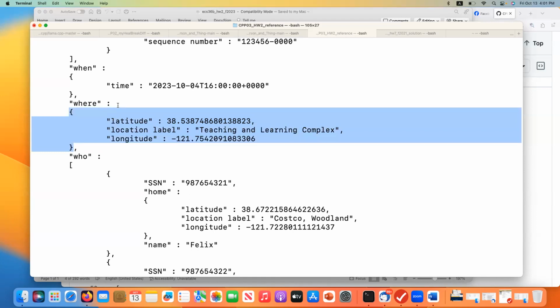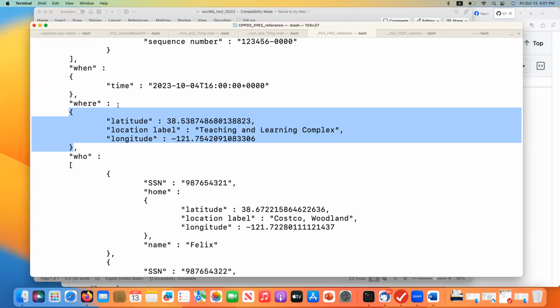So essentially, this representation is saying that the key, the attribute name, is where, but the right-hand side is not a basic type, it's an object type. And that object includes whatever that pair of curly brackets gives you. So that's how you can represent an object within another object.